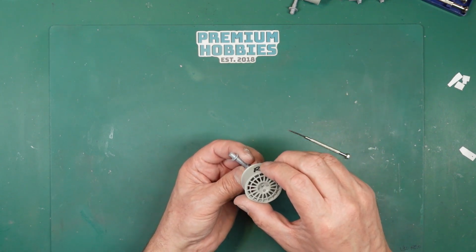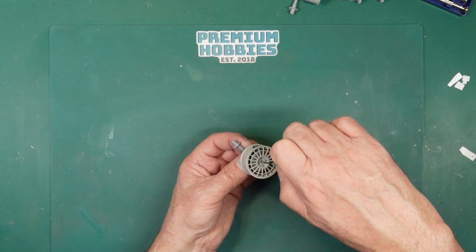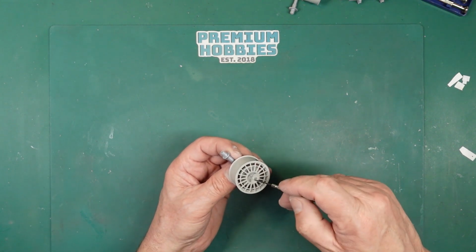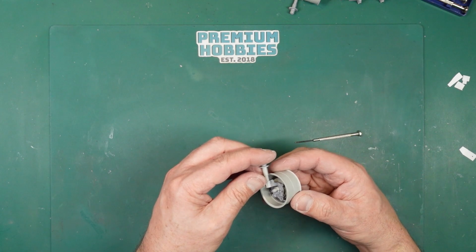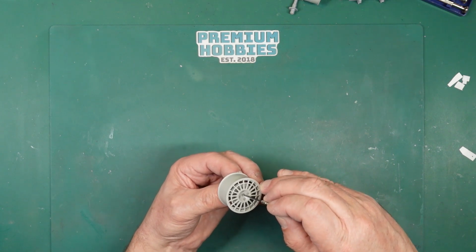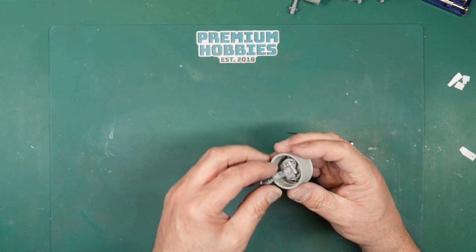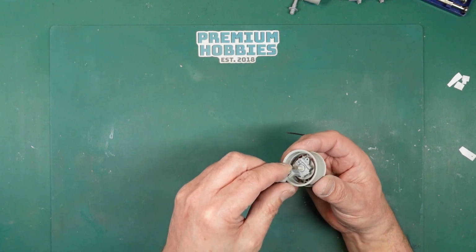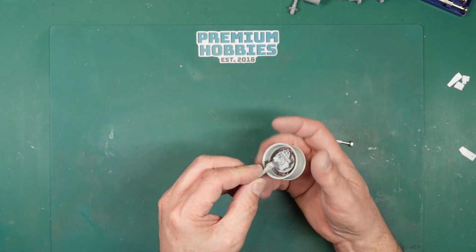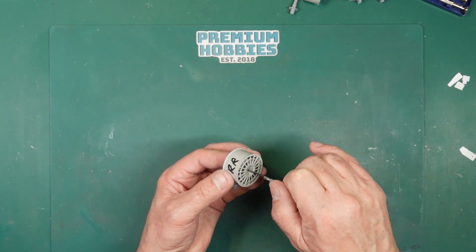Put the wheel on, trying to line those pins up. There we go. Okay, so I can tighten that screw up now, the pins are in, and as you can see, if I tighten the screw up it binds up. Okay, I can turn it, but as soon as I undo it, it'll just undo the screw from that center hub. So there we go. It's got rid of the play, but the wheel binds up. So if you're not worried about having the wheels turning, then fine.